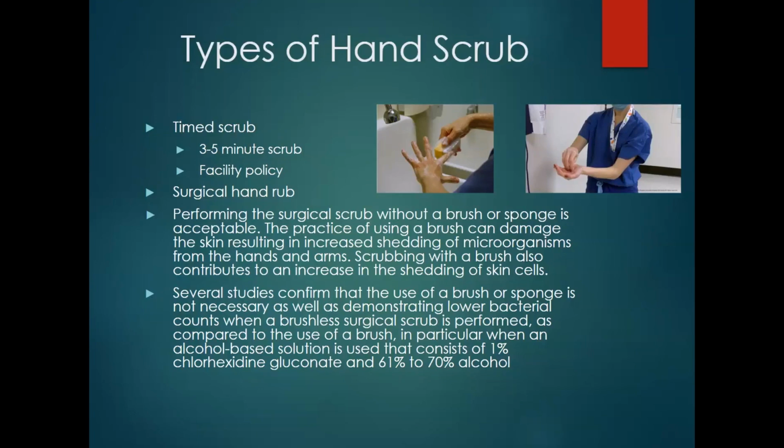You want to avoid harsh friction with the brush because it does cause skin irritation, especially since you're going to be scrubbing all day long. So your hands are going to be irritated. They can be a little bit sensitive. Several studies confirm that the use of a brush or sponge is not necessary, as well as demonstrating lower bacterial counts when a brushless surgical scrub is performed, as compared to the use of a brush, in particular when an alcohol-based solution is used that consists of 1% chlorhexidine gluconate and 61 to 70% alcohol.